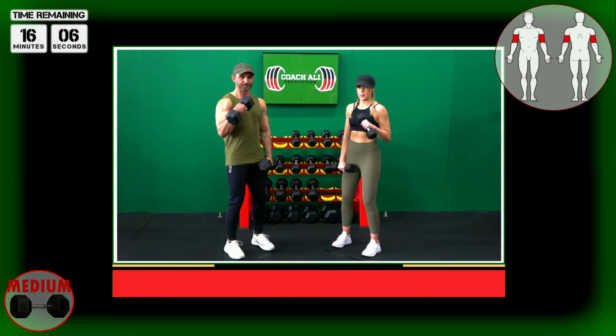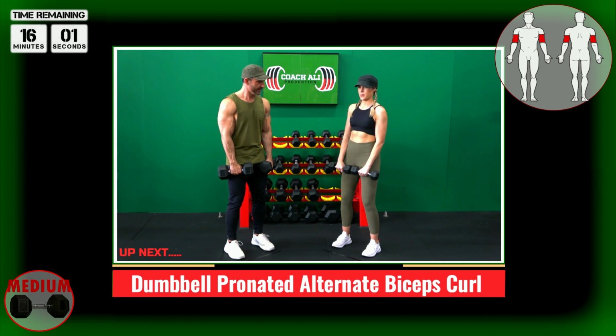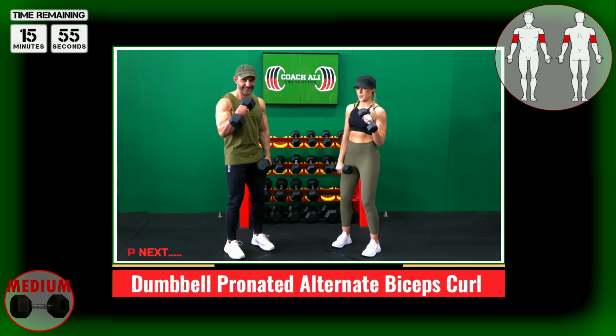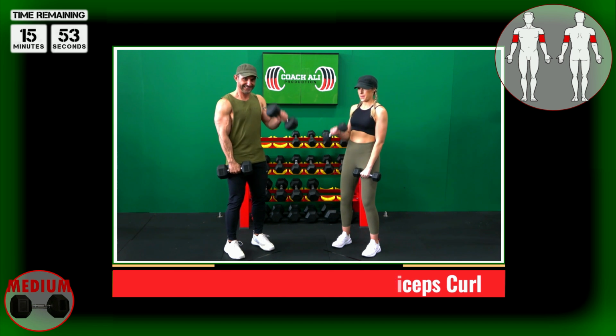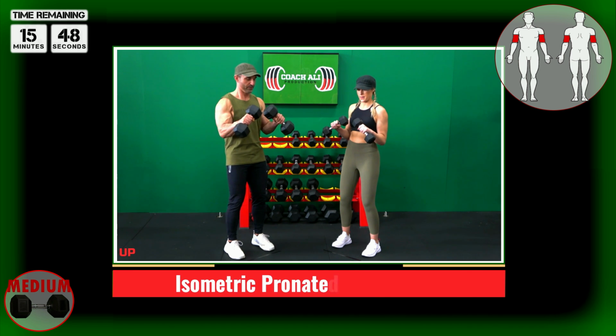Now I promised you Top Guns, that's exactly what I'm gonna deliver you guys. Let's do some pronated alternate bicep curls for this one. Again, no movement in those elbows, 45-degree pronated hands the whole time, and making sure that you've got steady controlled action, both on the way up and on the way down.